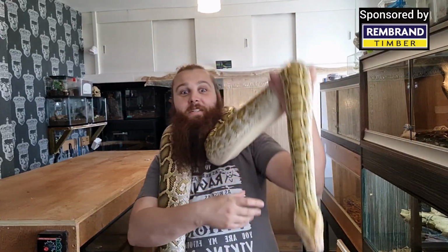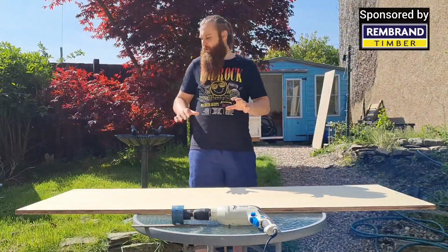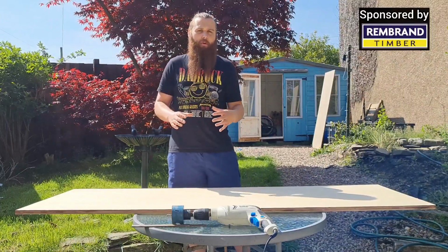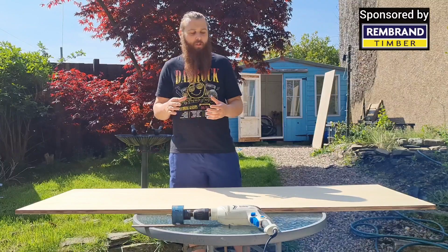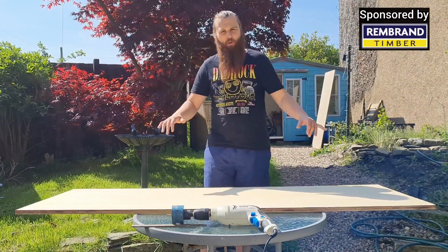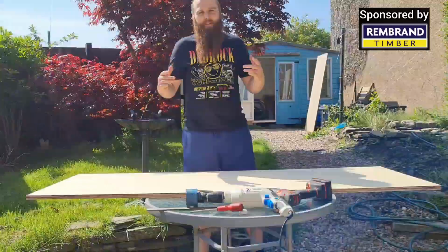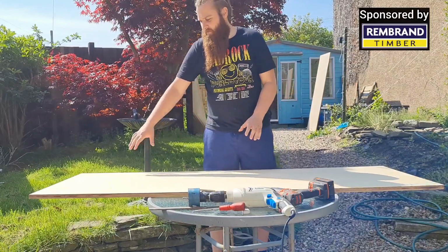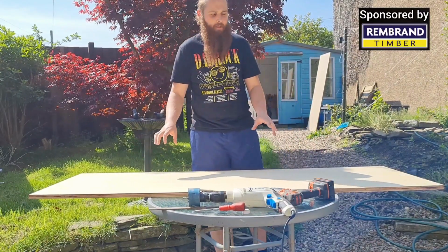So let's get into some building. Right, so now we have got this wood here. Next step we need to do is prep it for painting. So we're going to need to cut or drill any bits out that we're going to want to cut or drill out. So we're going to cut out the vents first. So I'm using 4 vents. What I've done to figure out exactly where I want to place my vents is take the overall length of the wood and divide it by 5. You'll get the correct space between the holes for putting your vents in.